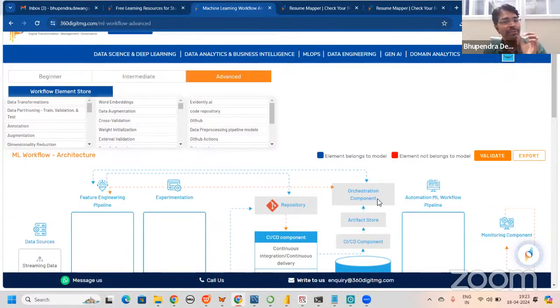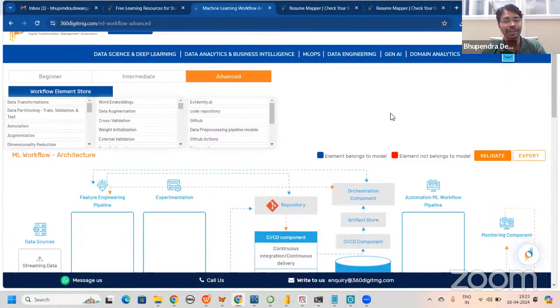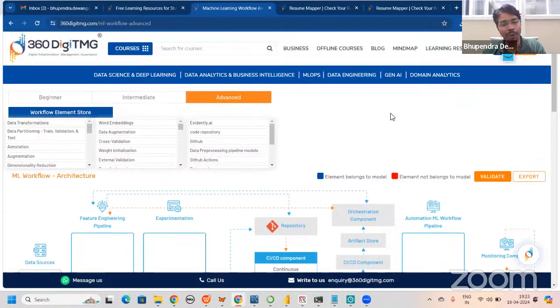Also, to surprise your recruiter, at 360DigiTMG we offer live internships and live projects. We work on live projects, and our top three participants who perform really well get their paper published. Talking about impressing your recruiter, there you go. So you can come to this website, go to the learning resources page and explore all these things. It's all free and it's all for you. Make sure that you use it as much as you can.